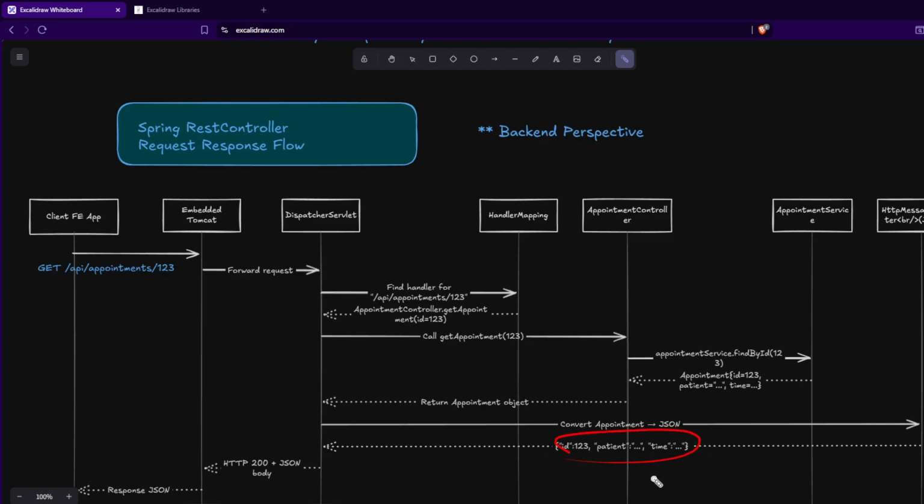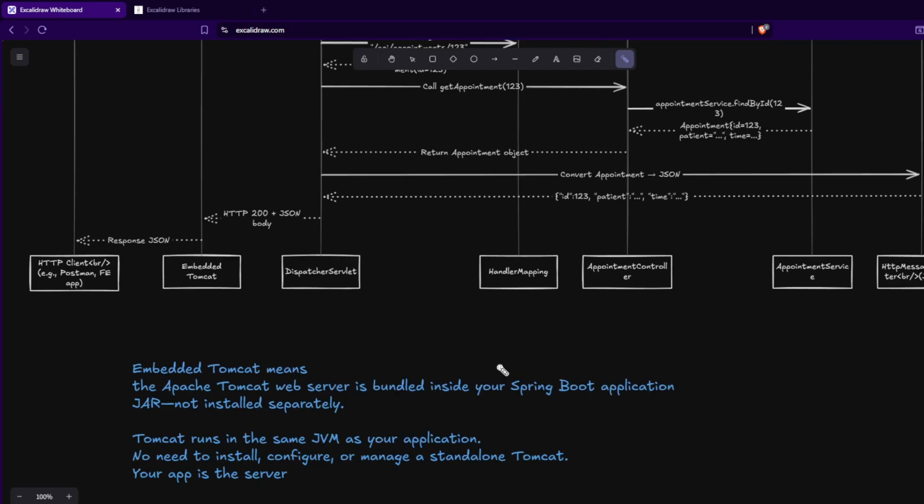So understanding the details around all of these components, like embedded Tomcat and the dispatcher servlet, matters. As we talked about, embedded Tomcat can even be replaced with something more lightweight like Jetty. That is why, as a backend developer, we must understand this to the core. Also, taking it into slightly more advanced topics, when we get into Docker or Kubernetes and containerize this app, suppose the name is app.jar, that jar would automatically include Tomcat.